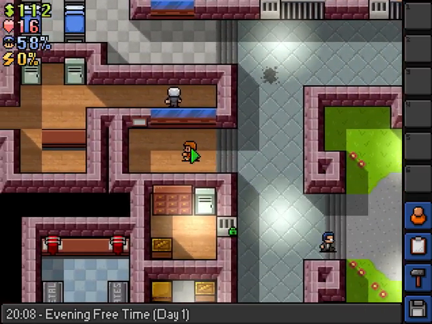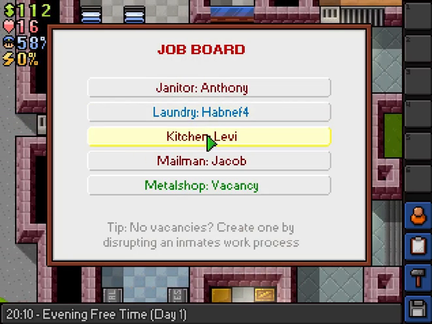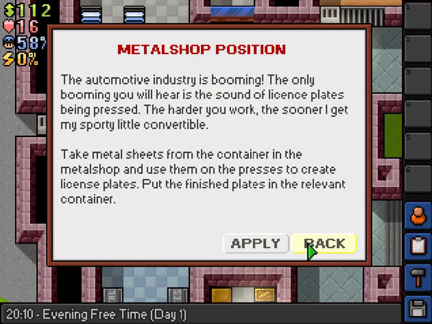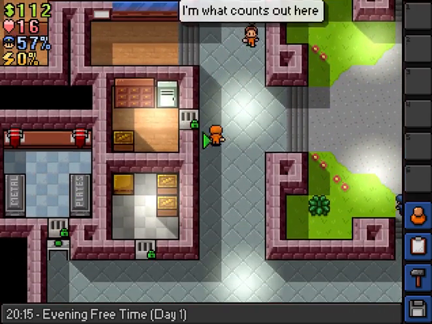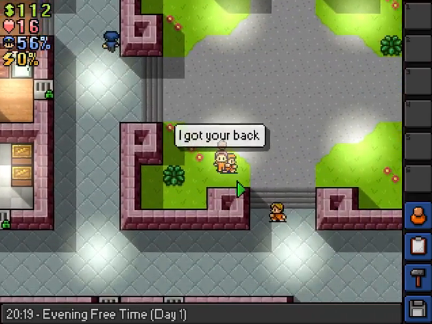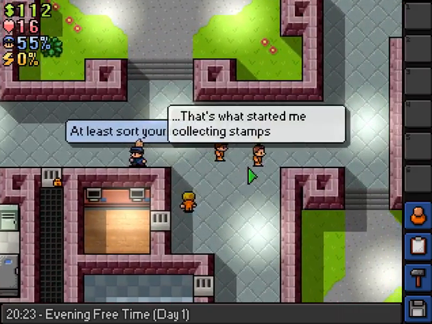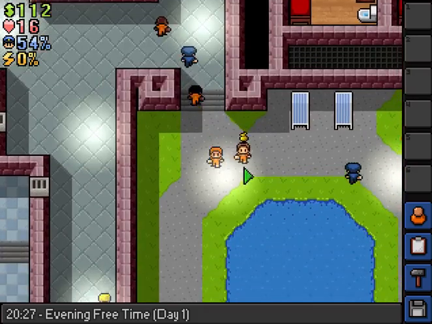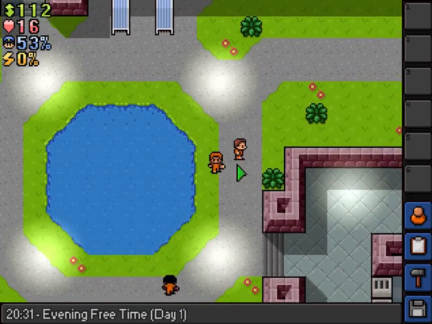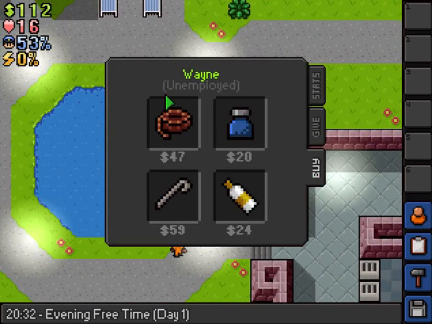So, I'm gonna be learning the basics. I don't want to be doing laundry. Metal shop. I don't want to do metal shop. What is this down here? That's the metal room. Wait, he has something to buy. That's what that means. Come hither. Okay, that's not who I wanted to talk to. Can I? Aha, right click. Okay. Length of rope. A crowbar. I think I'll take that.